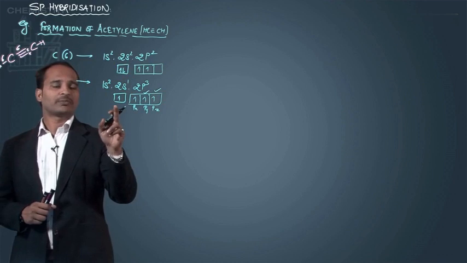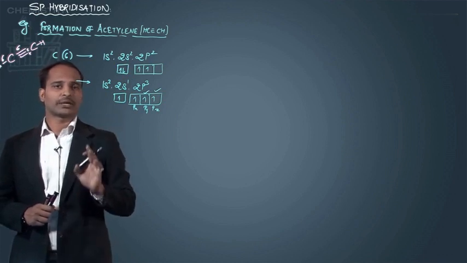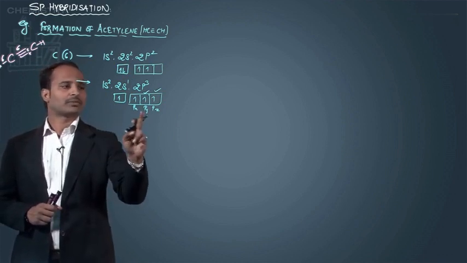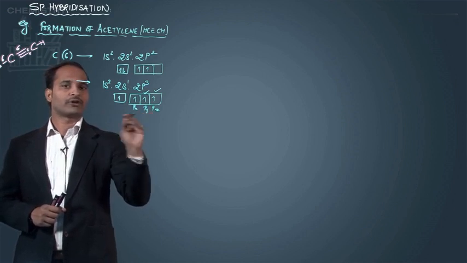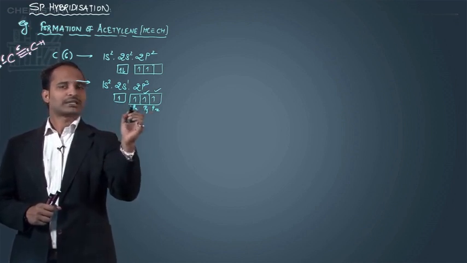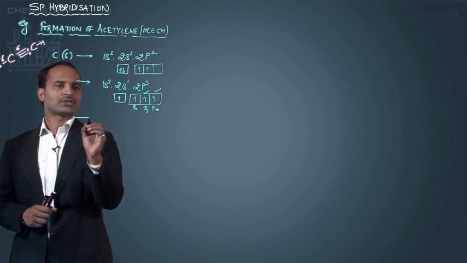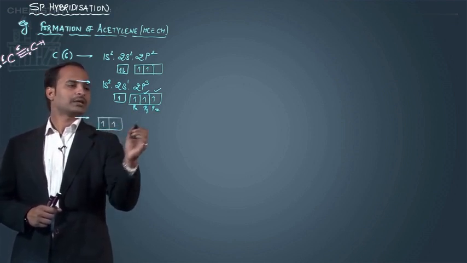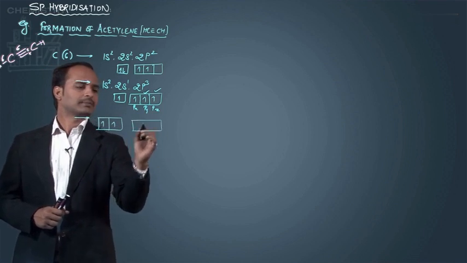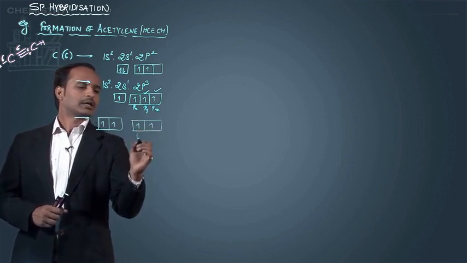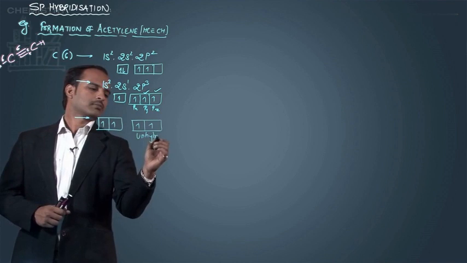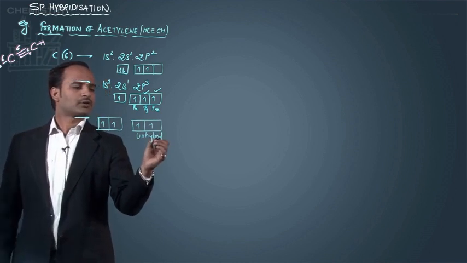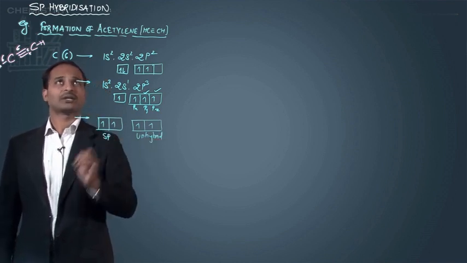The s orbital cannot be used for that, because an s orbital will never form a pi bond. The pi bond will be formed only by p orbitals, so you have to choose 2 orbitals only from the p orbitals. So one s and one p are left, and they will undergo hybridization. In the hybridized state, one s and one p hybridize, and py and pz remain unhybridized. So we have 2 unhybridized orbitals and the sp hybrid orbitals.